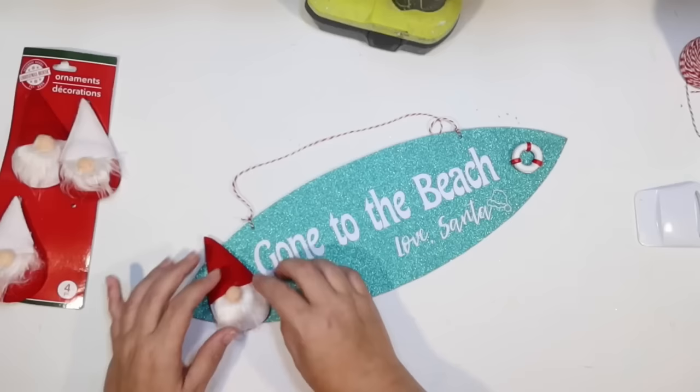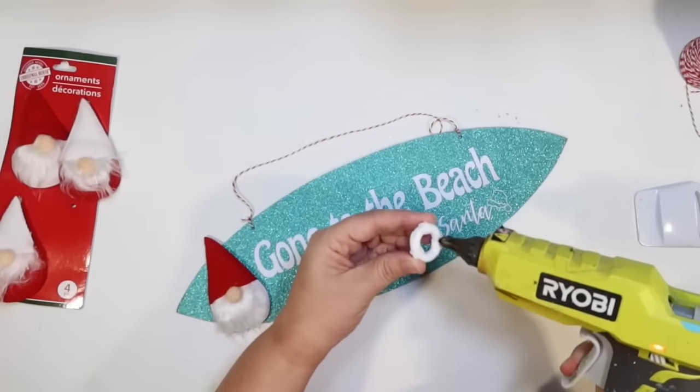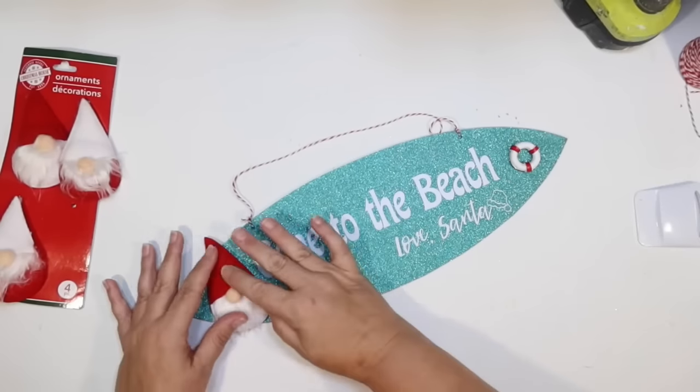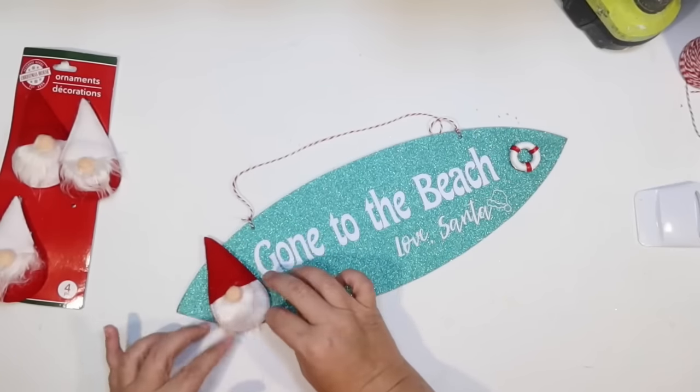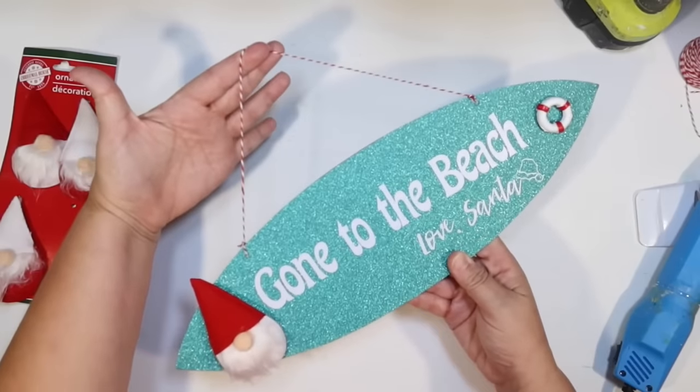And this little surfboard sign was so easy to put together. And I think it's so cute for Christmas in July. I was trying to use a lot of summer items today, things that you might be able to find, like the flip-flop signs, like the surfboard sign and stuff like that.